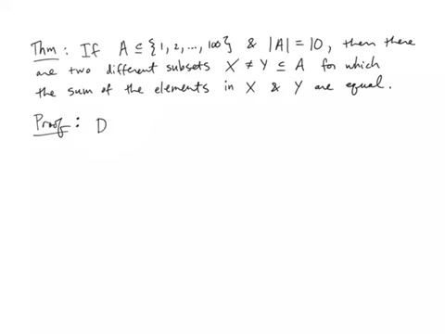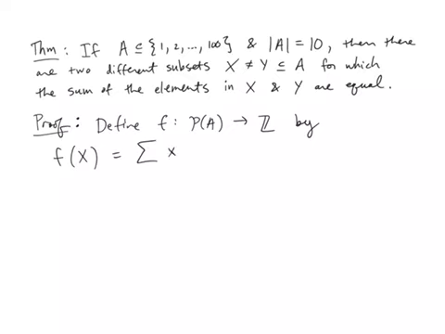So we'll define f, taking the power set of A to, let's just say, the integers to begin with, by f of X equals the sum. So the sum of x where x is in the set capital X, right? So you take the sum over the elements of the set capital X. That's the function.